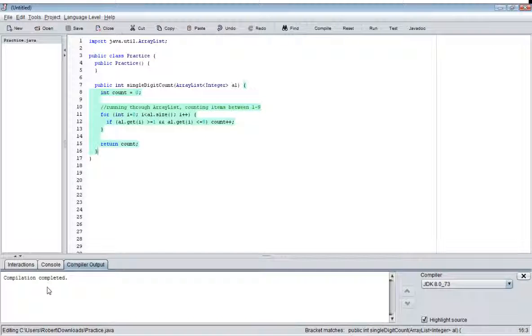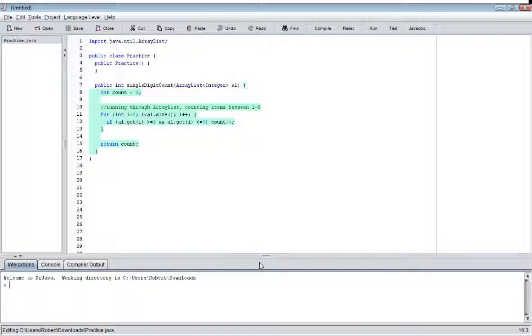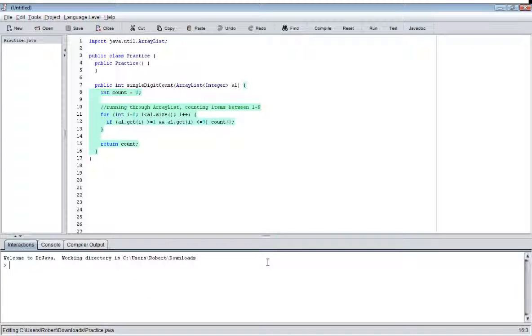So for those of you who are still here, clearly you want to see how to test this in the interactions pane. So we'll go into the interactions pane to test this class. Now, remember the interactions pane acts just like the computer in terms of sending it Java statements to perform its work.